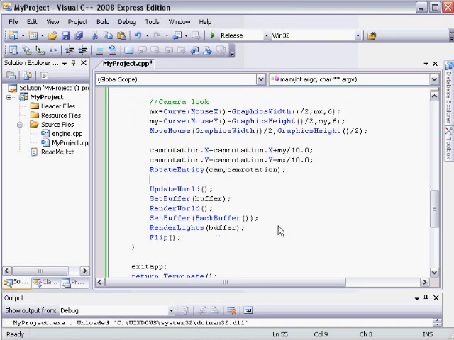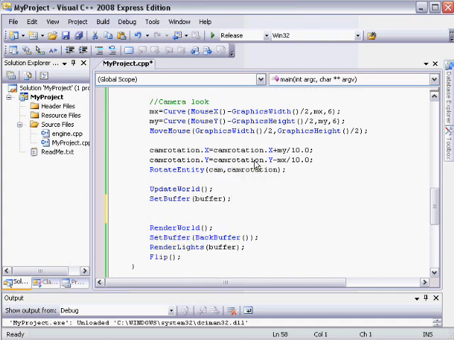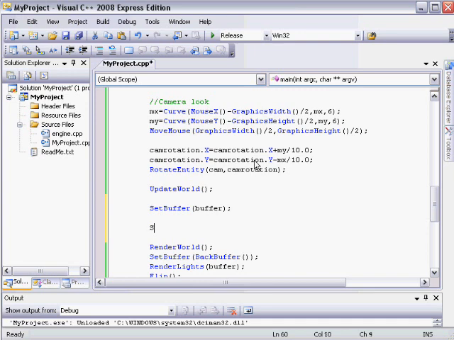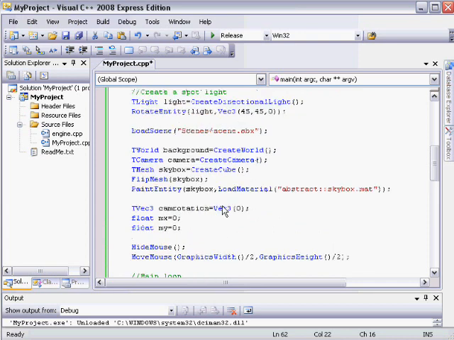We're also going to change our rendering code a little bit. We want to render the background first. So we'll say set world background, and that will make the background the current world. And we need to rotate the background camera to match the rotation of the main camera. And actually, I want to change this. I'm going to call this BG Cam.